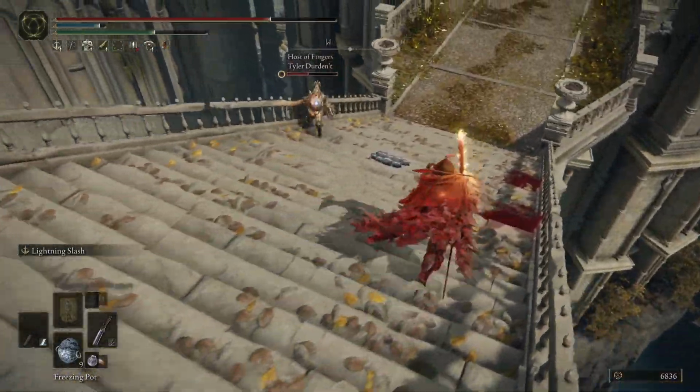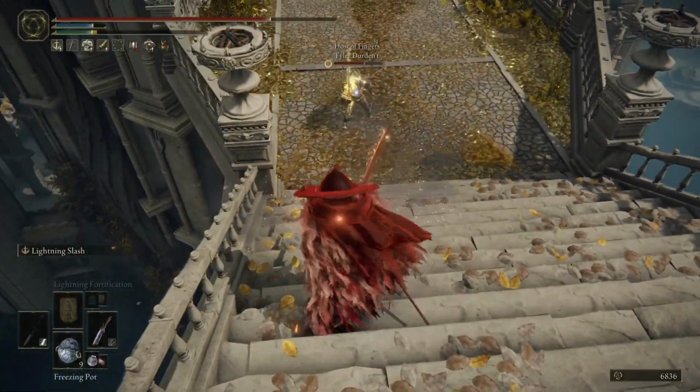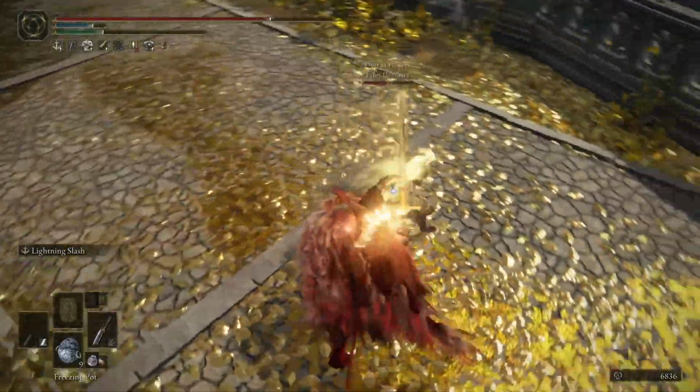I think I'm probably doing more damage per second overall, but this player does have a lot of health and is rune arc, so the burst damage that I'd like to get is not really there.